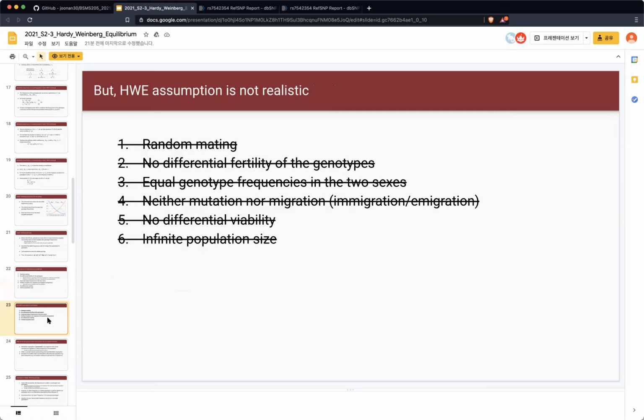But in the real world, the Hardy-Weinberg equilibrium is not always working, because the assumptions are not realistic, and each individual and each population has a slightly different situation not following those assumptions. So studying the population characteristics against these assumptions is the field of population genetics, and a major topic we want to study in the clinical field and also in nationwide genome projects.